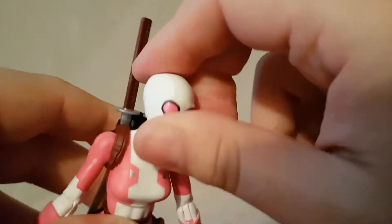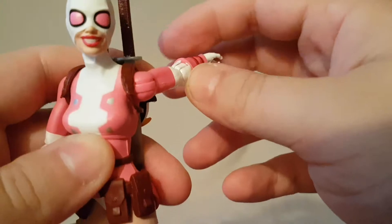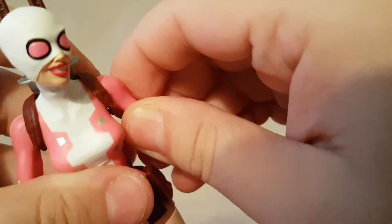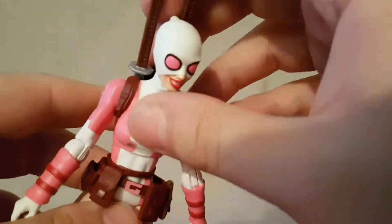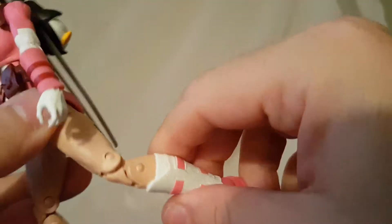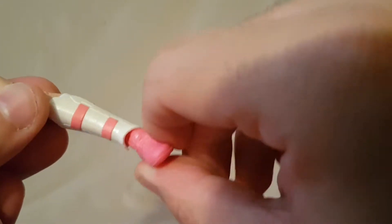Articulation: the head is on a ball peg on a neck disc so you can move it around quite a bit. The arm moves up to a huge range of motion so you can do almost anything with that. The backpack does not inhibit the articulation that much. She's got a swivel in the elbow, single-jointed elbow, wrist rotation, and a wrist hinge. She has a diaphragm joint that rotates very nicely but for me doesn't really move forward and back. Hips move out decently, forward kick is not that great, doesn't kick far back. She's got a thigh swivel, double-jointed knee with very nice range of motion, and ankle rockers and ankle pivot.